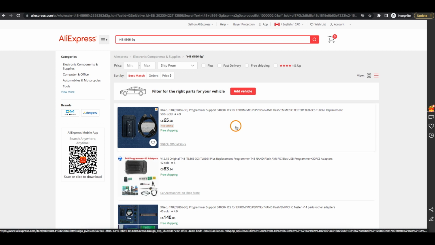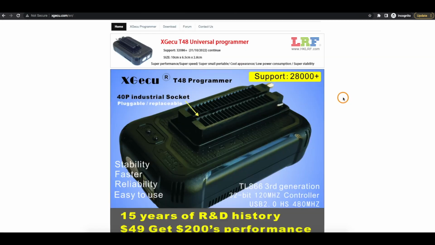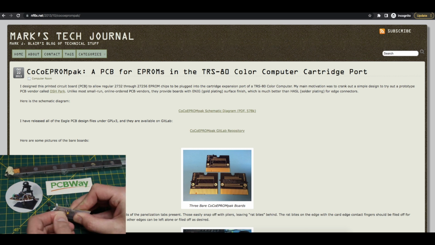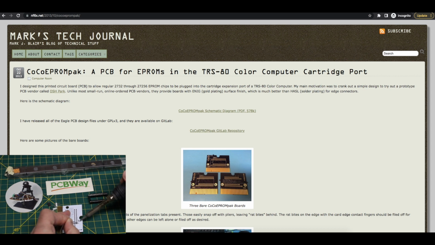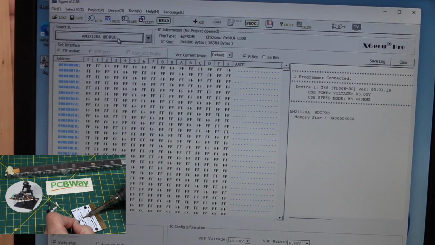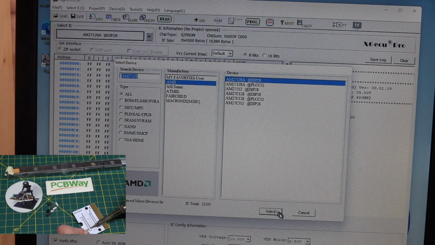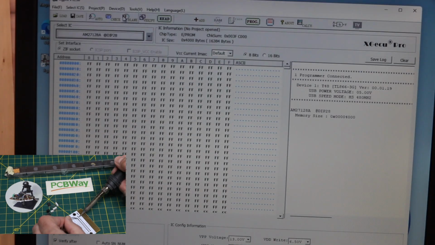To program the EPROM, I used one of these T48 TL866 3G programmers, which are universal programmers. I got mine on AliExpress, and apparently it supports tens of thousands of devices. And when you're ready to do the programming, once you have obtained a ROM image file for a cartridge, which may be from a backup cartridge that you already own, that you want to preserve, etc., or it could even be software you wrote and want to now dump into an EPROM, I ran the Windows Programmer software from the manufacturer, and I searched in the device list until I found the manufacturer and EPROM part number that I'm using.